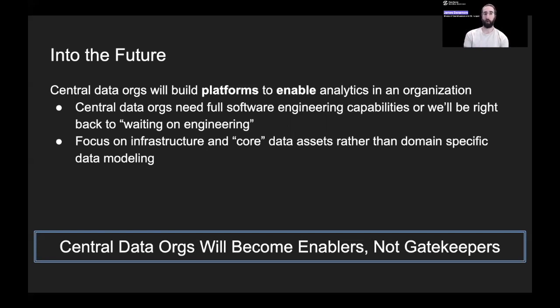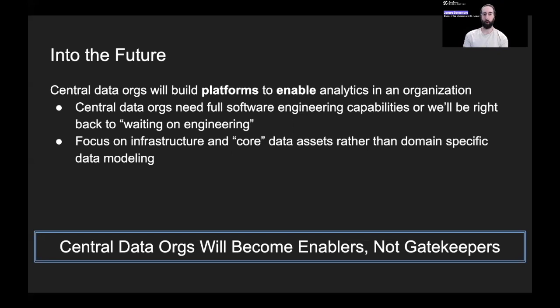A few things about the model, though, beyond just being enablers and not being that service or gatekeeper, is really hiring the right people. I truly believe in hiring data engineers who look like software engineers in skill set, and actually hiring software engineers as well, to take a lot of these open source projects and integrate them into your data stack, as well as integrate with the rest of your organization's tooling. Sometimes building out your own tooling, right? There might not be a product out there. You might start your own open source project out of some of this work.